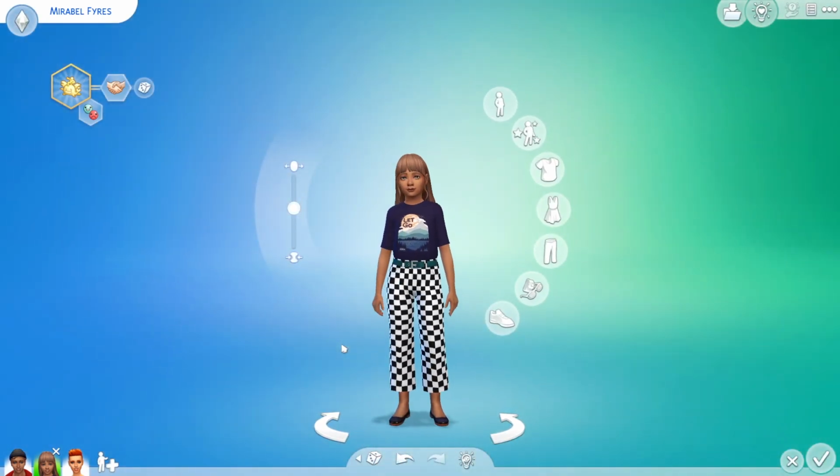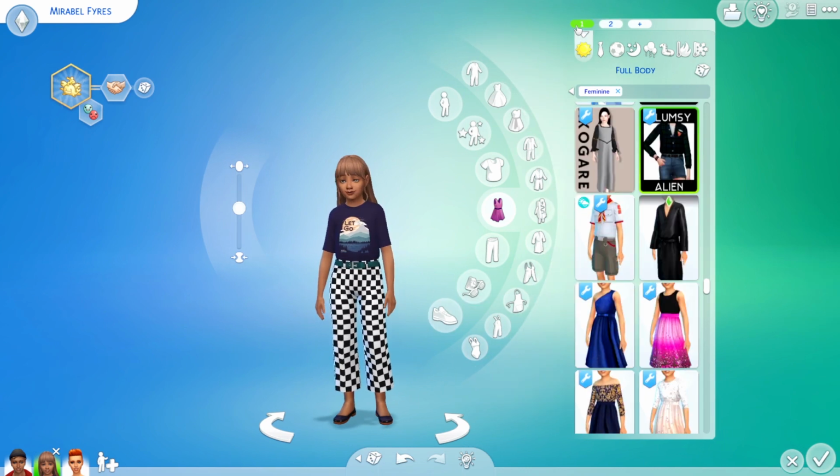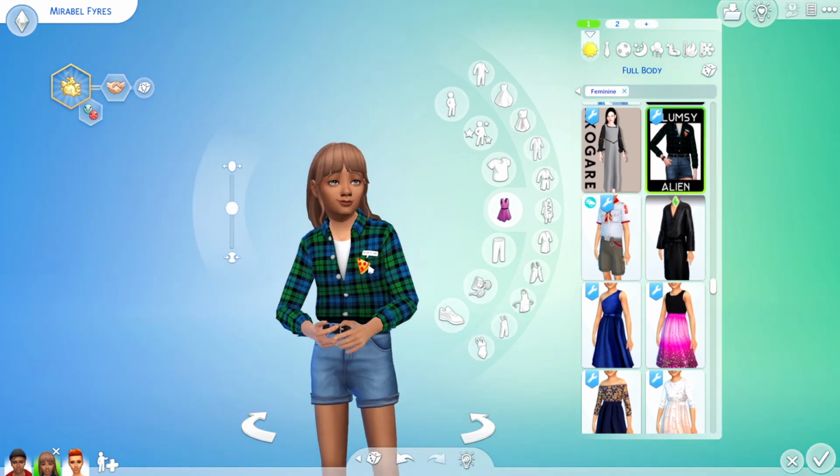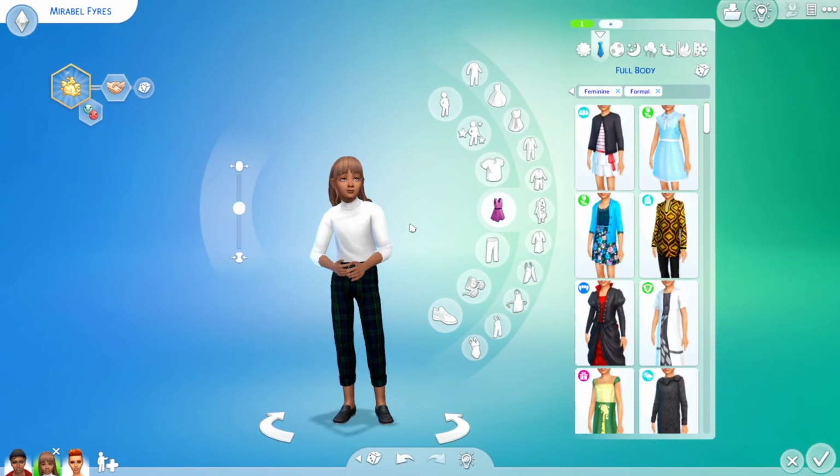And her outfits are mostly CC as well. So we've got a couple of everyday outfits. This one has pizza on it. I don't know if kids can help out in the restaurant. It's something I'm actually really interested to try. We'll find out next time.